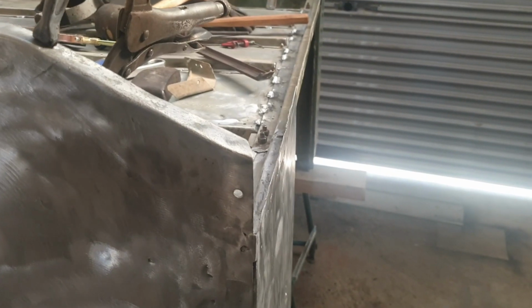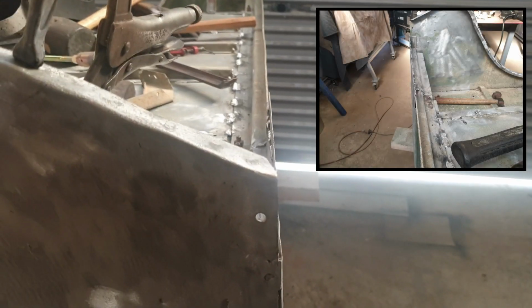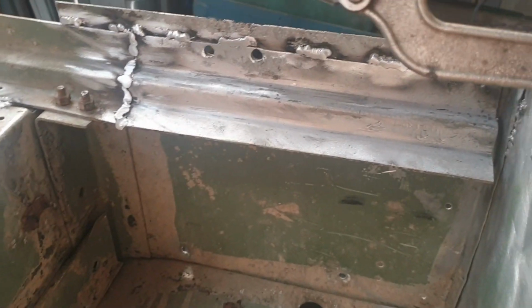Alright, that's been pretty successful. As you can see, that's pretty straight as a Land Rover should be. It's all nicely welded in, and it's all really strong, so I'm really happy with that.